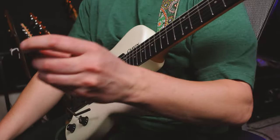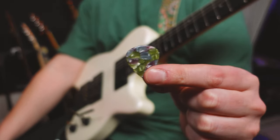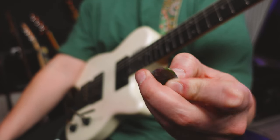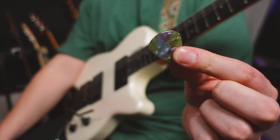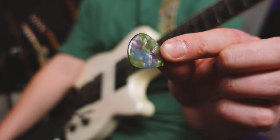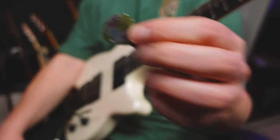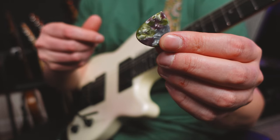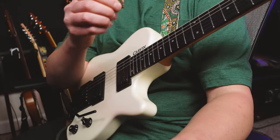Along with my order from Requiem Workshop, they also sent me a free guitar pick, which I was very stoked and surprised to receive. And this particular pick is made out of a new epoxy material that I think they're working with. And it's just this beautiful green and purple color. And I actually have been enjoying playing with this pick the most because it has this really sharp edge to it, and it's very articulate. The epoxy material that this is made of kind of sticks to your fingers really easily, and it's super easy to grip a guitar pick like this. So let's check this one out.